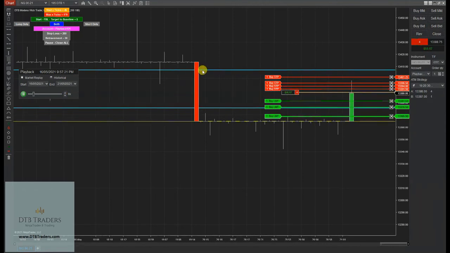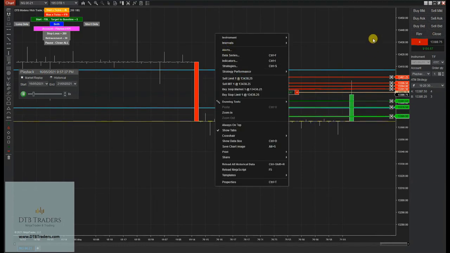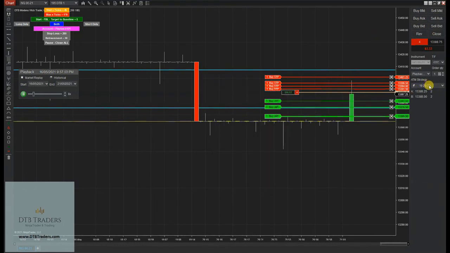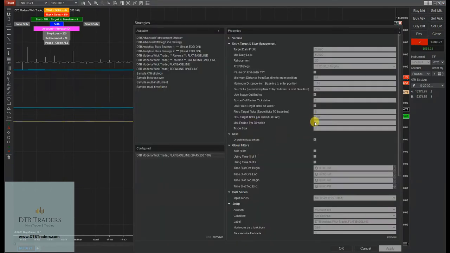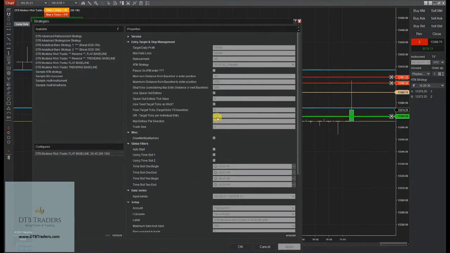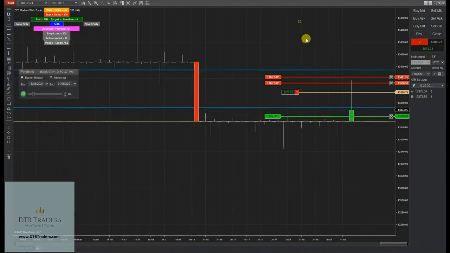So also know that if you've got 3 entries in your ATM, and you've got 10 max entries per direction, it's going to enter 10 times 3, which is 30. It's going to enter 30 positions.